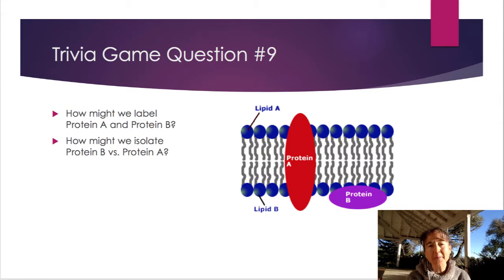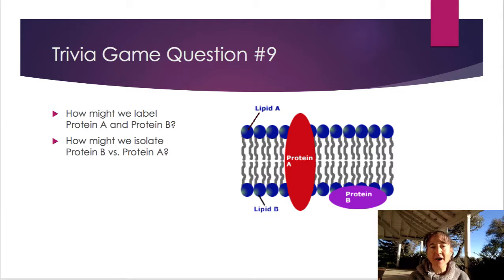And this first one maybe is one that many of you have already experienced, and that is looking at the differences between protein A and protein B. Protein A, notice that it spans the entire phospholipid bilayer within this cytoplasmic membrane, and recognize that we would call it an integral membrane protein because it does span the membrane. Sometimes it's also termed a transmembrane protein, whereas protein B is termed a peripheral membrane protein.